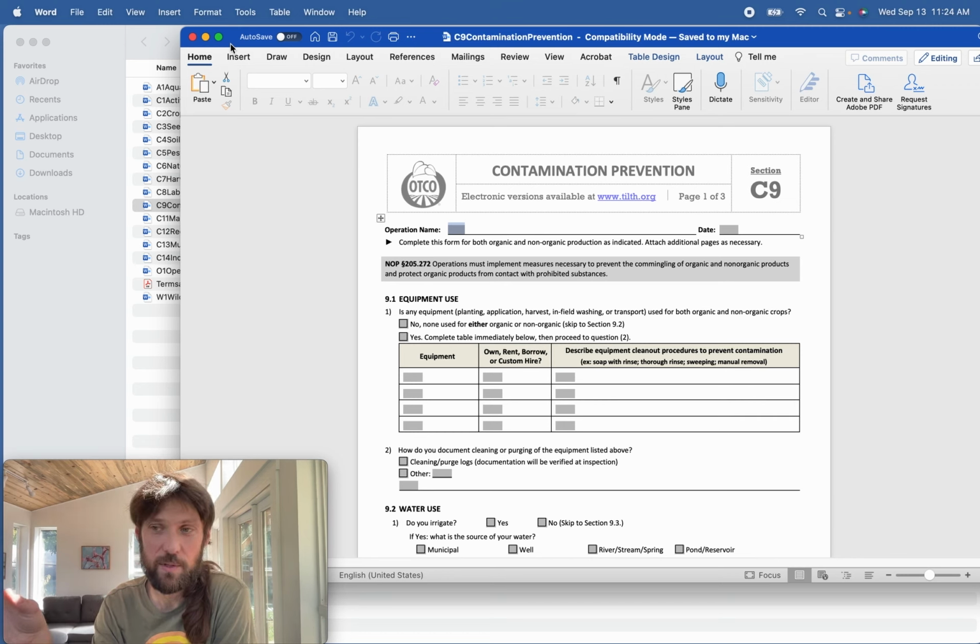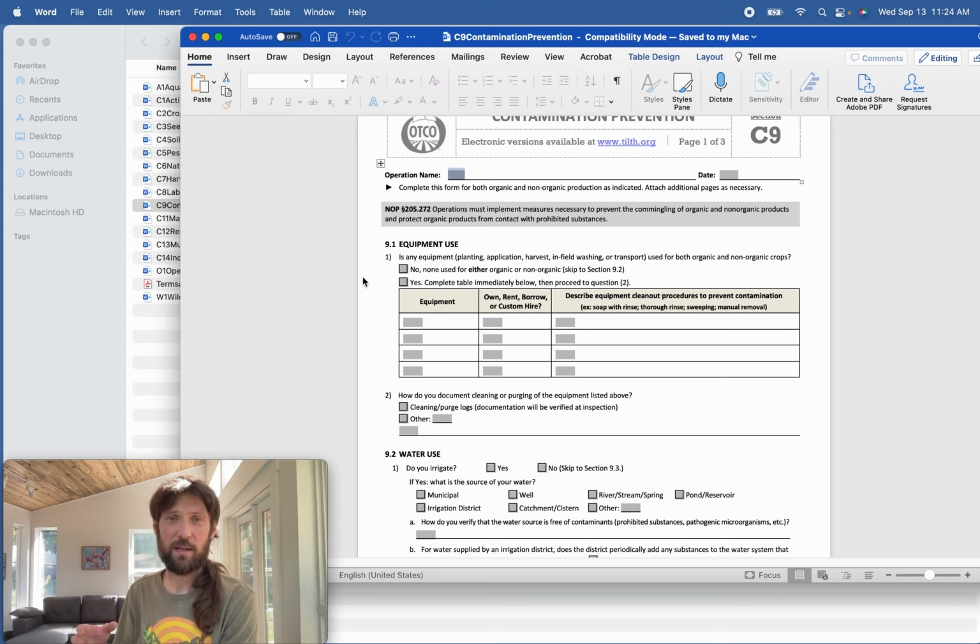And we have a lot of farms who split or parallel production, and that might be more of an issue for folks who are doing both. So we just want to be sure here, what does it look like in terms of your processing equipment? That whole picture of if you're sharing equipment, which is really common for farms of any scale, that can be done. We have tons of people who share blueberry harvesters or who share even something as simple as tables. Like, oh yeah, we've got folding tables and we use them and the neighbor uses them. So we want to get a picture of what equipment might be shared, if the other operation that you're sharing with is certified organic or not, and then what you're doing to ensure it's clean.